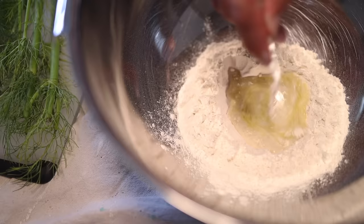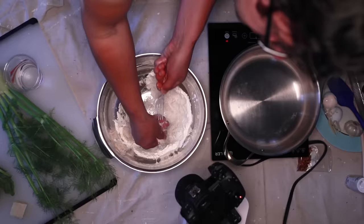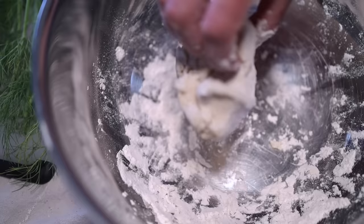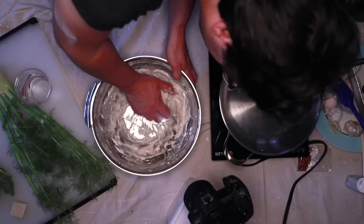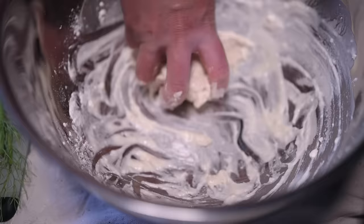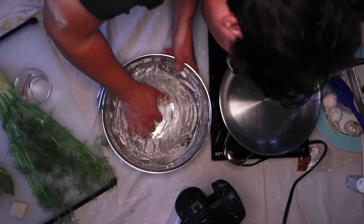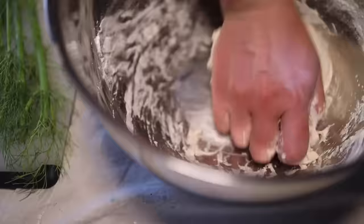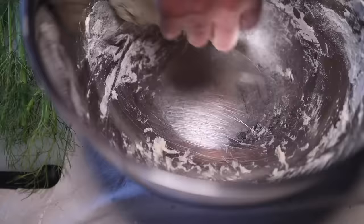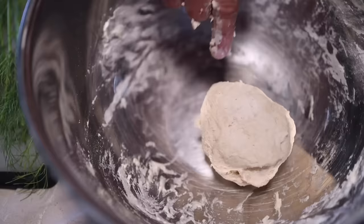I'll show you why that's bad. Mix it with a fork until you can do no more, then get in there with your hands. My dough has now stopped absorbing flour, which is fine — the dough is good, but it's not enough dough for two people. So now I'm gonna have to put more water in there and watch what happens. Yeah, this is really hard to work with. It is much easier to integrate flour into a dough that starts off too wet than it is to integrate moisture into a dough that starts off too dry. So when making pasta dough, always start with less flour and more liquid than you think you'll need. But there we are, back together again. I'll wrap that up and also throw that into the fridge.